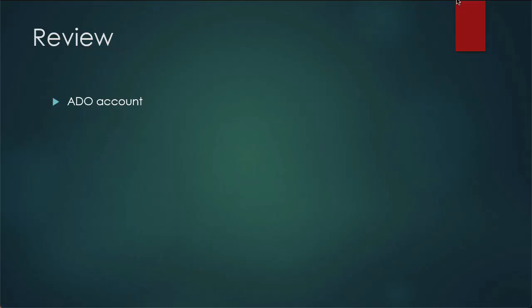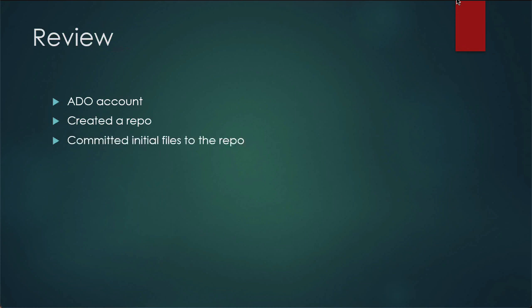So we've got your ADO account all set up and you're good to go there. We created our repo and we put some files into our repo, editor config, things like that. So we're all good there. You've looked at different branching strategies, right? You went and watched those other 2 videos I pointed you to. The links were down in the description, by the way. So you've seen that, and you're going to do what you're going to do.